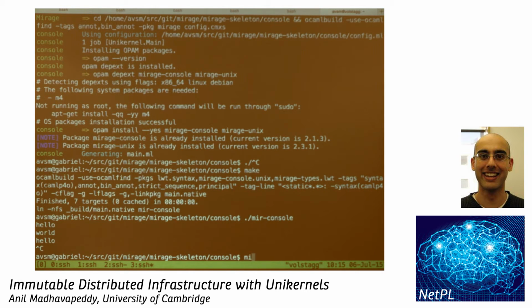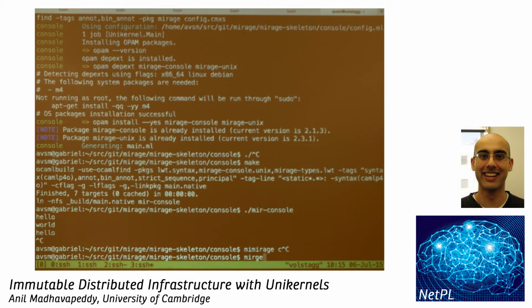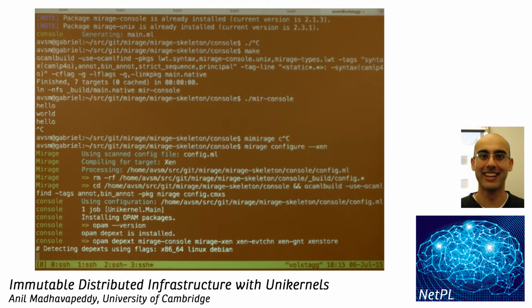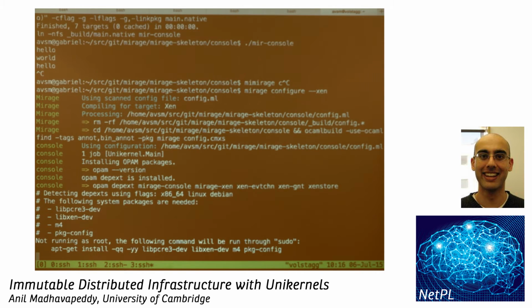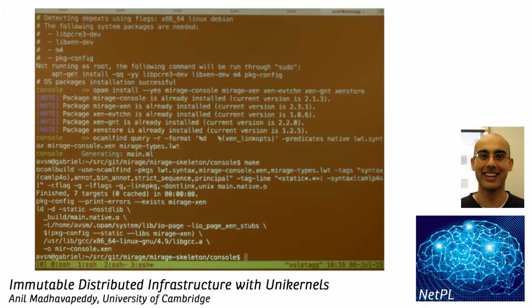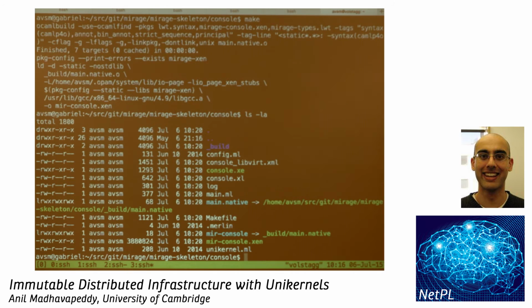But because we've abstracted the OS dependencies in the unikernel, I can do mirage configure --xen, and the Mirage tool assembles all of the scaffolding required to just make the library part of it just work. So what's happened here is that when I type in make, I've not done any kernel code, but it's actually linked a kernel.